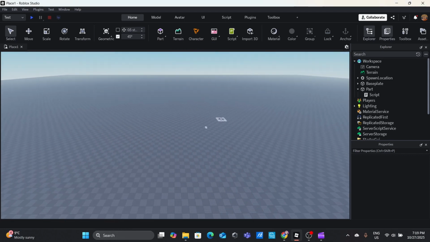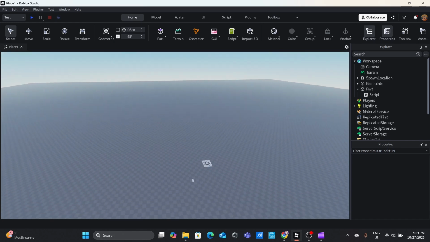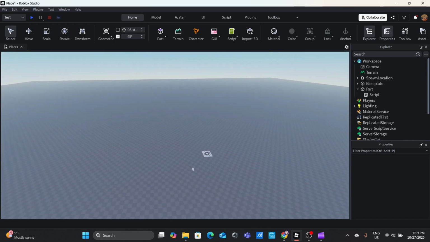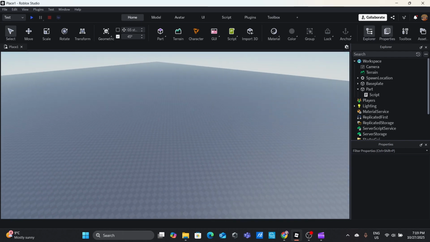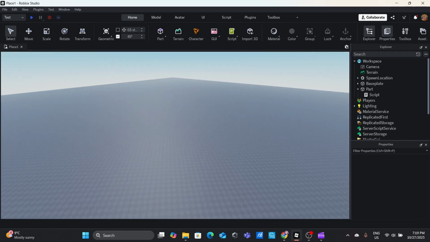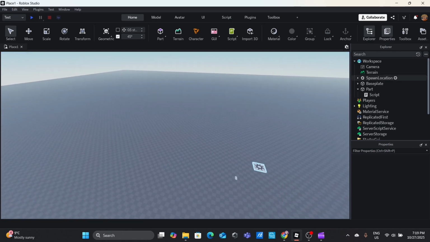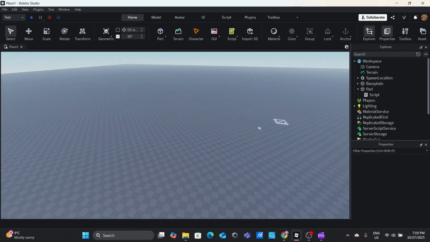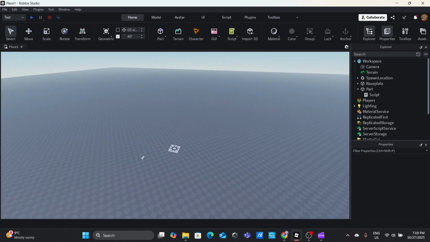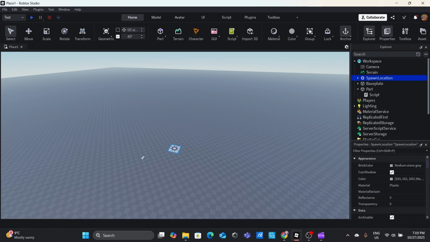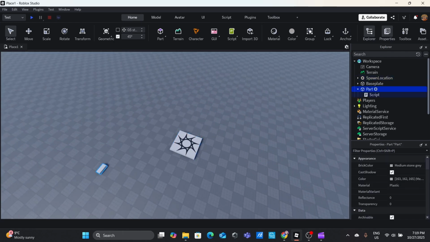If you're new to Roblox Studio, you might need to know the controls. WASD to move around. E to move up. Q to move down. If you want to look around with the camera, you hold the right click. The scroll wheel also moves the camera around, like this. If you left click, you can select something.